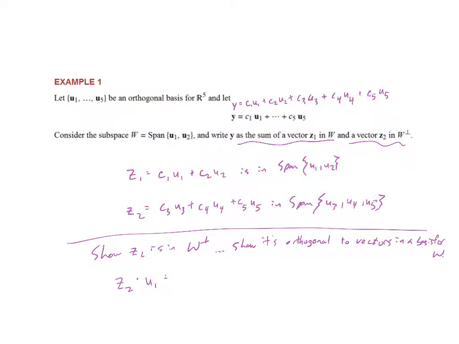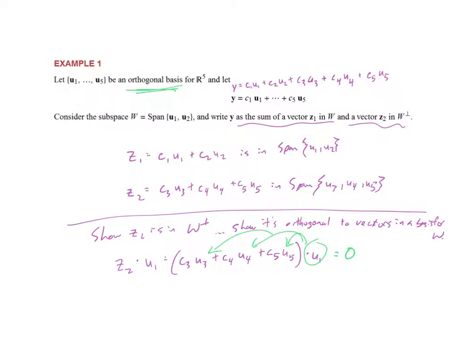that is equal to 0. And it is, in fact, equal to 0. z2 dot u1 is equal to 0. Actually, you know what? Let me write down z2. So z2 is c3 u3 plus c4 u4 plus c5 u5, dot u1. And I'm not going to write this step out, but that would be the dot product distributed over that sum. Do a little bit of regrouping, and you would absolutely show that that's equal to 0 because we have an orthogonal basis, right? That's what we were given right off the bat. All those u vectors, they are orthogonal to each other. So when I distribute u1 over that sum, right, it's orthogonal.